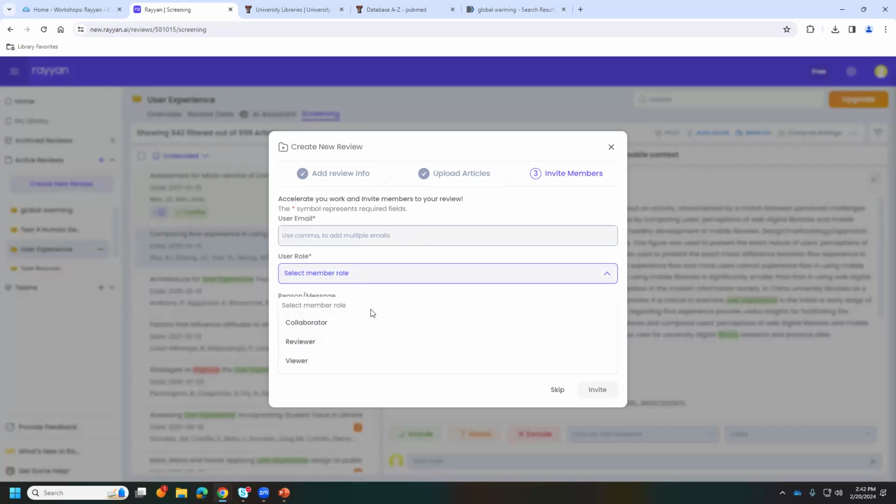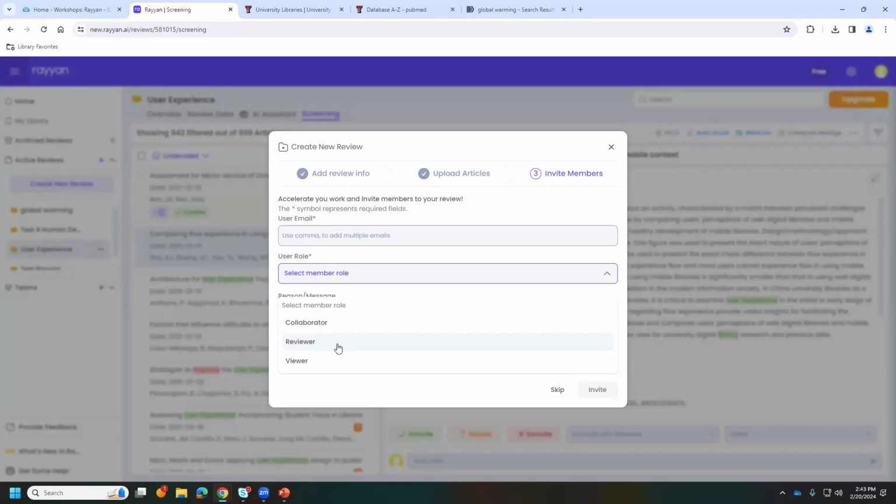And then there's different roles. So you can say a collaborator, that would be, you know, somebody that is your peer working on something with you. Feel free to do that. A reviewer would be somebody that is just going to be able to review things, not do other things. And some of the things that they cannot do, and we can look that up in the help screen. And Rayyan, if you were really interested in it, they cannot use the duplicate feature. It won't allow them to look at that. They're really there to just be looking at the article and saying include or exclude is what they're really there for. So they won't be able to use the duplicate feature.